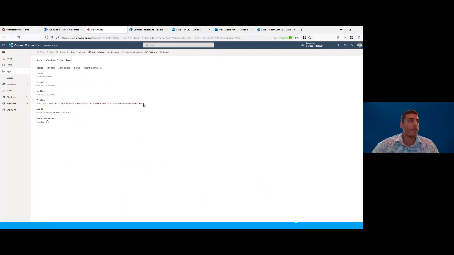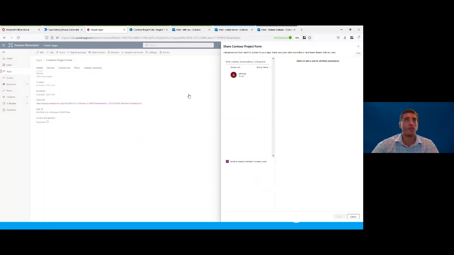And so here we have this web link. So we could simply just email this to any users that we wanted to access this app. We could also pin this app into a Teams channel if we would like. There are capabilities that allow you to do that. But in order for these people to actually access the app, we need to share it with them so they have the right privileges and permissions.